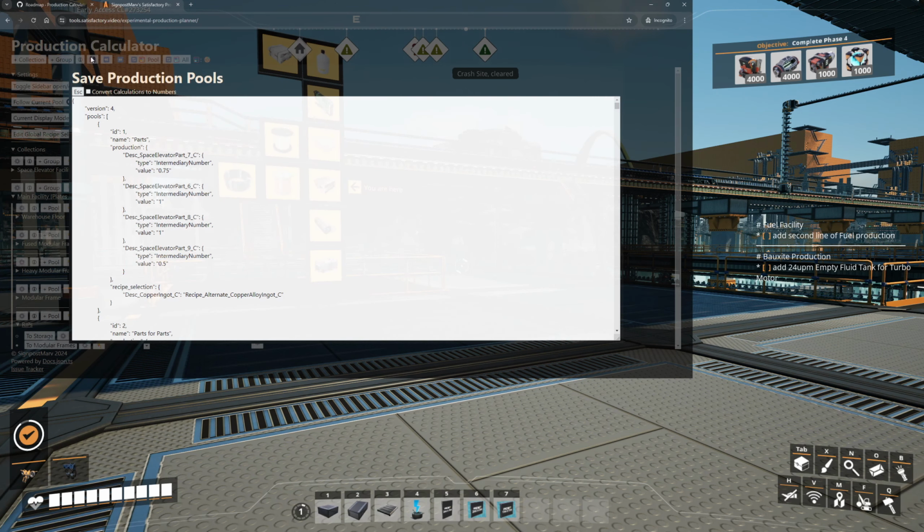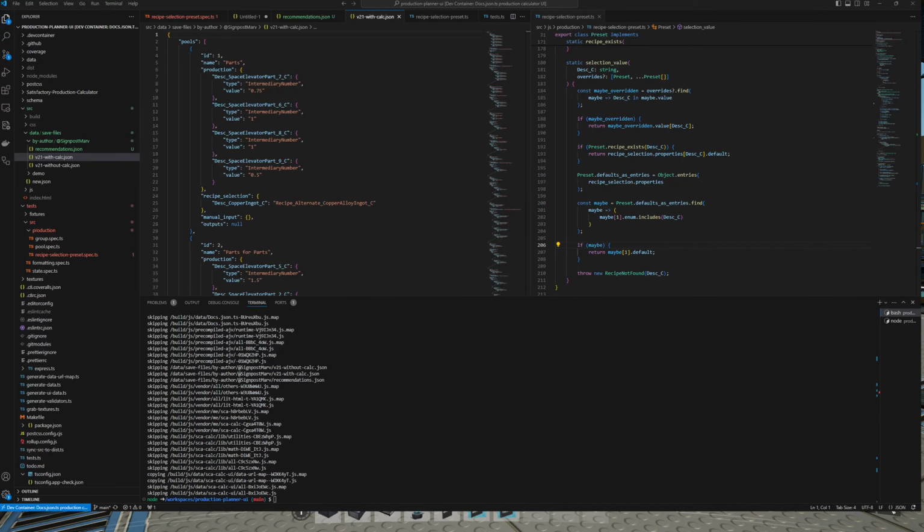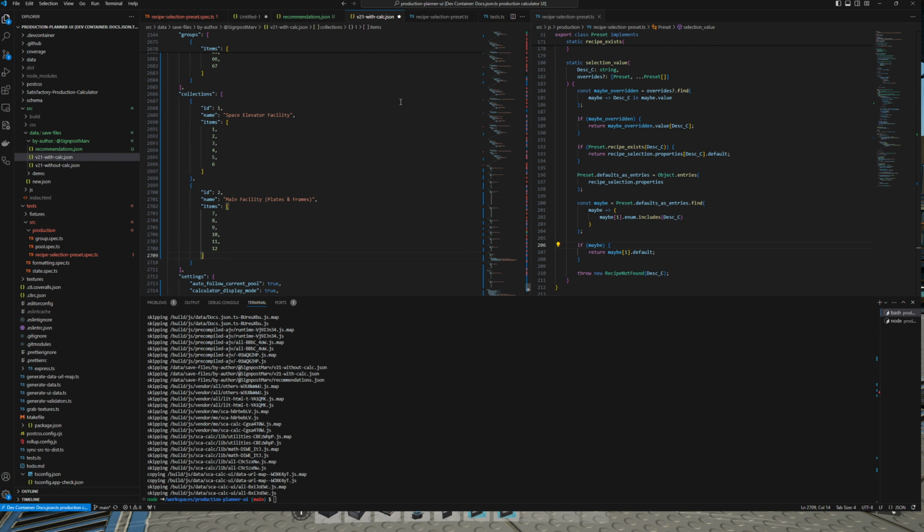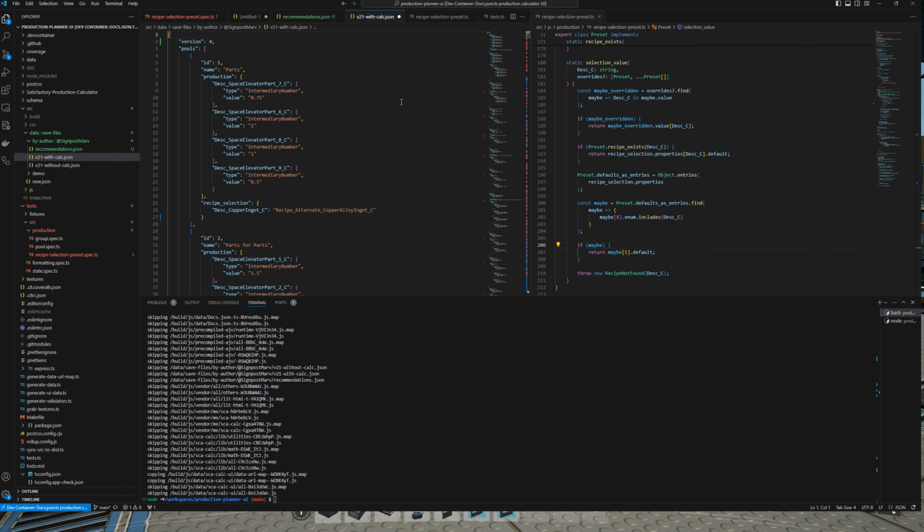So now we pop the save file open, and we're going to update it in VS Code. There we go. So now I want to search for recipe selections and remove some of them.